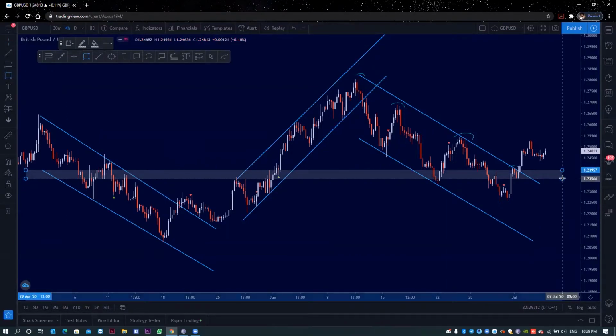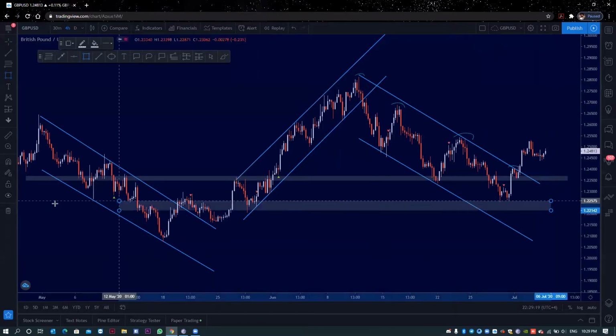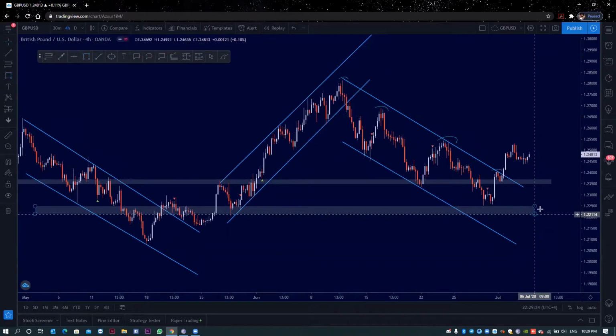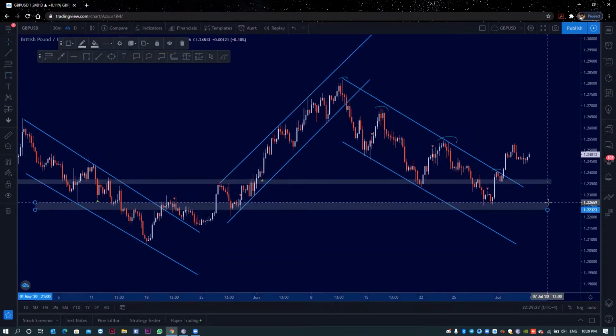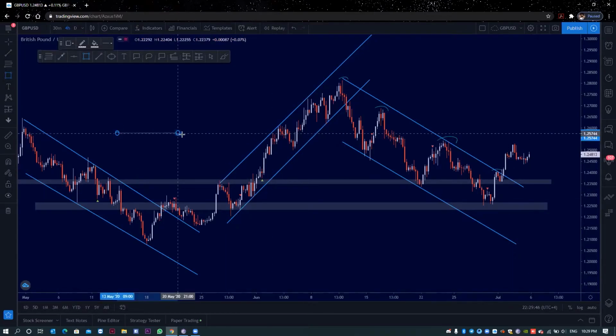This is your one support for the 4 hour. This is your second support. Okay, this one is very strong. Why? Because when we analyze the daily and the 4 hour at the same time, it means it's a very strong support right now. So they need a big move to break this. They need very big news to break this channel.